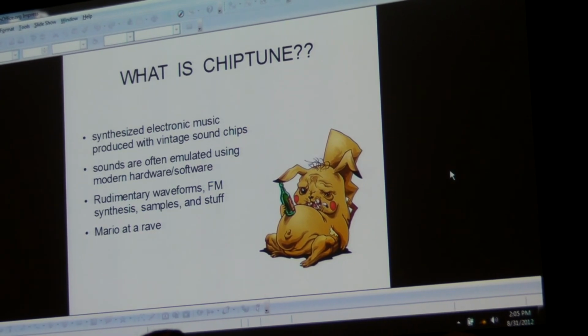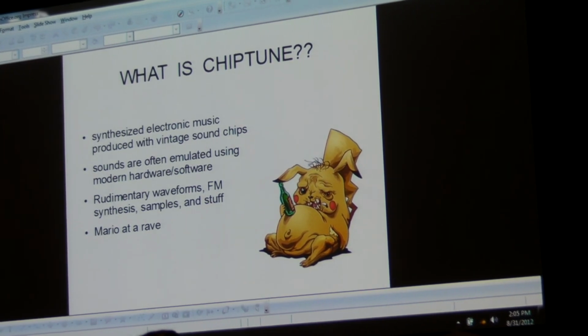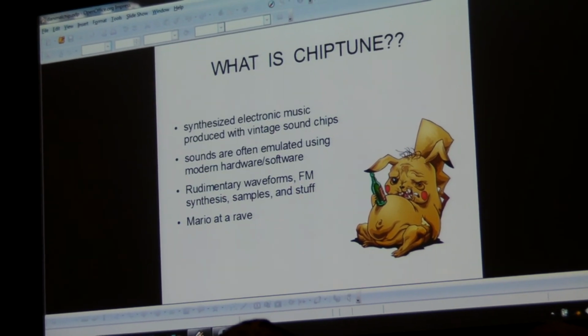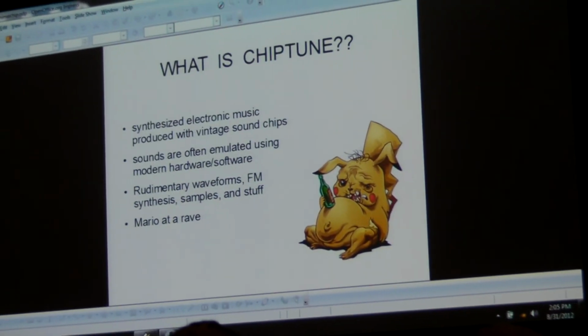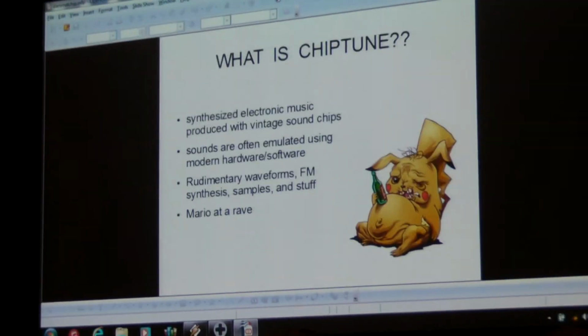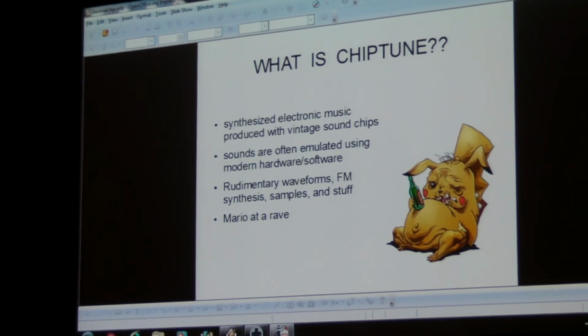And I've written at the bottom, Mario at a rave, and that's a reference to something you might find in the media, because oftentimes the media likes to write articles about chiptune because it's interesting and it's awesome. But it turns out that chiptune is a really complex topic that a regular journalist who's not super into the scene, when they try to write about it, they usually have glaring errors, not necessarily to their own fault, because it's hard to figure out if you don't know what's going on. So that's something that has been said before, Mario at a rave, and I'm sorry, journalists, but I will try to explain some of the stuff, so if you try to write an article, it's a little bit more factually correct.